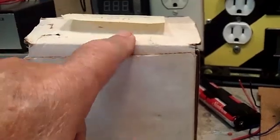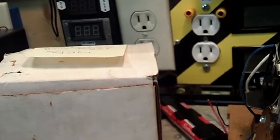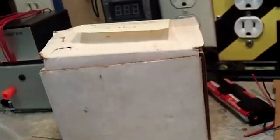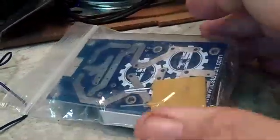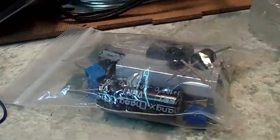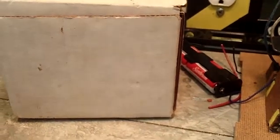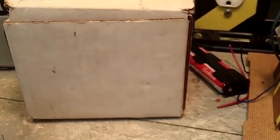Now the meters themselves are going to take up a little more space, so I'm going to have a bigger enclosure. Of course, I'm going to have to have a bigger enclosure for that honking transformer anyway. And the heat sink that this thing requires is going to be basically one from a CPU of a computer, and I may even put the fan on it because they say that really needs a good heat sink. So that's what we're going to do, if I can find a box that will fit it. And like I said, the box is going to have to be fairly big. It's going to have, in addition to the transformer, the power supply and the heat sink.